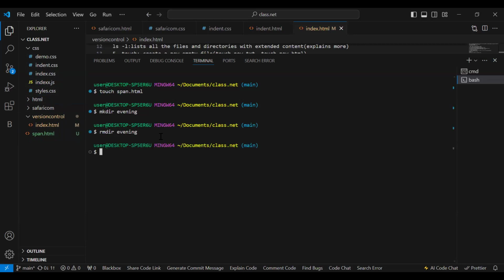Okay. Then if I want to, let's say, do all these, let's say I want to make a directory called evening, and then I want to touch file.css, touch index, let me see if it will try .html.